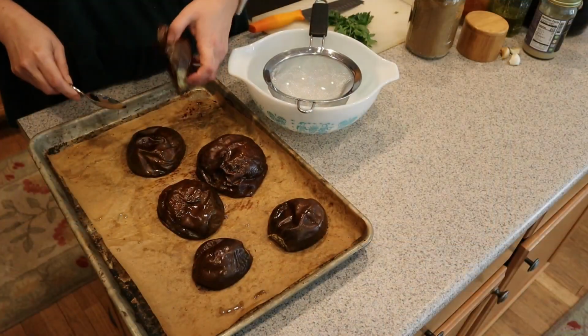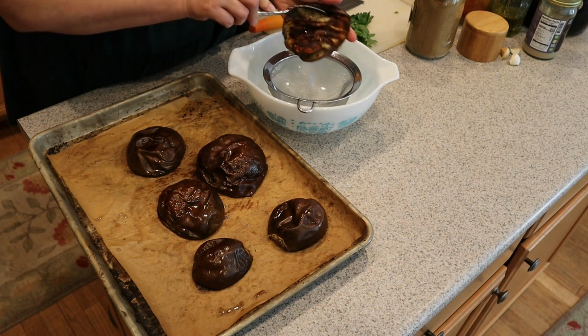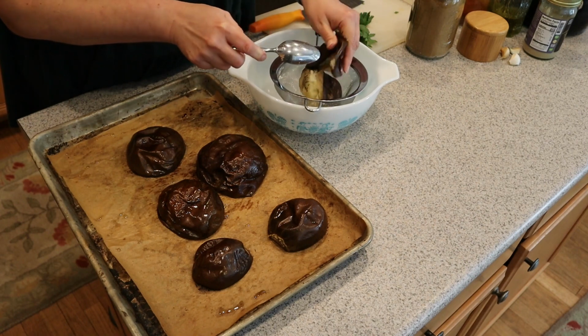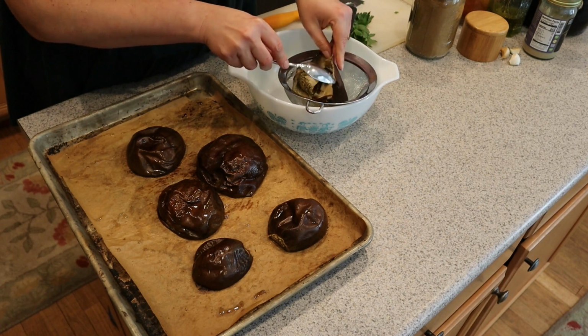If you don't do this step, it's not the end of the world. It just helps your baba ganoush have that thicker, creamier consistency without all the extra water. So I'm just going to go one by one and start scooping. Hopefully it comes out fairly easy for you.